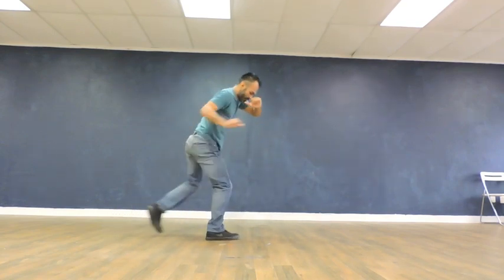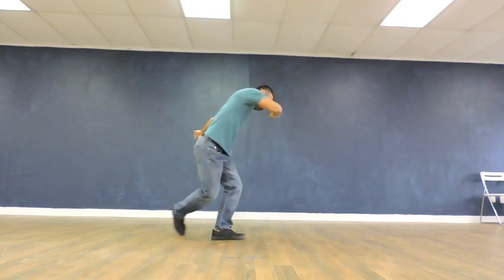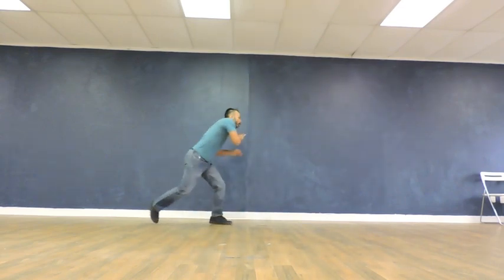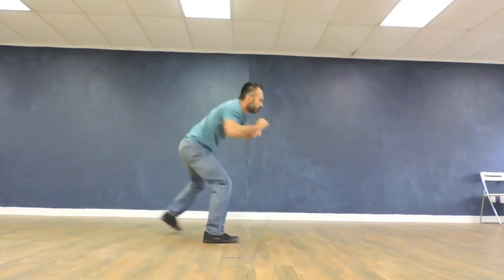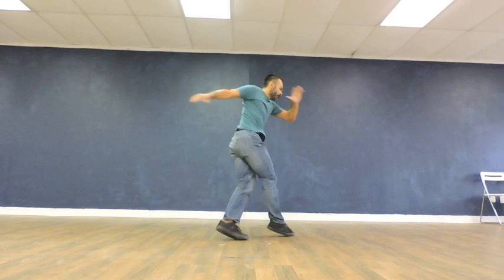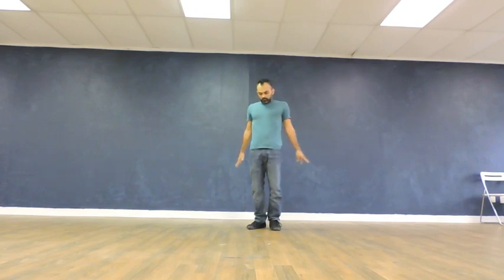Very good. It's about just playing with your space. As you edge to the edge of your ginga, you displace it back and make it a circular move. I like this one a lot. What Contramestre Mechido would say is that you're fishing for something, that you're just looking for an opportunity to come in and attack your opponent, and it gives you variation. Okay, moving on to the next one.